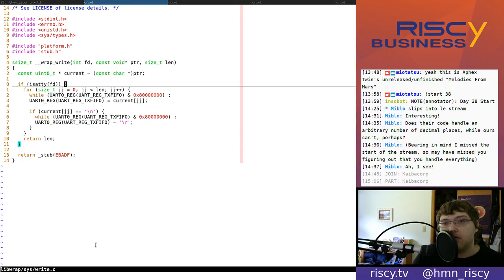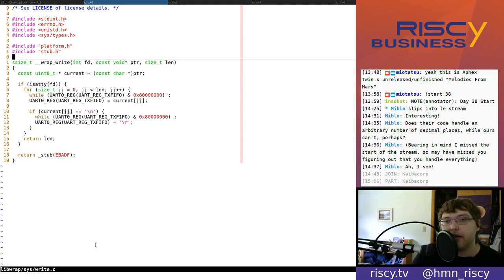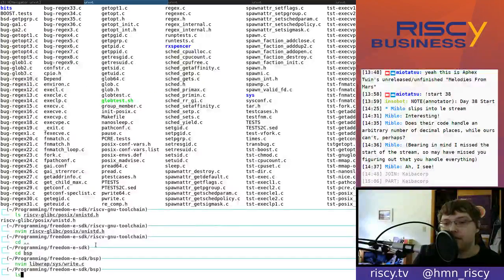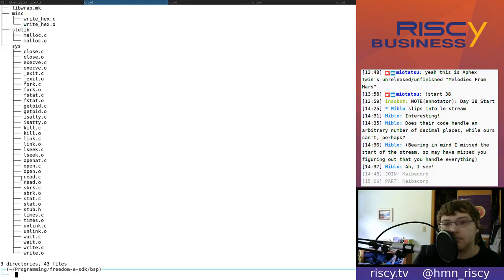So we need to find stub.h next to understand that part of it. And then once we know that, we get into the juicy stuff. So let's take a look at stub. So is that part of libwrap? Yes, it is. It's under sys. There's a stub.h.